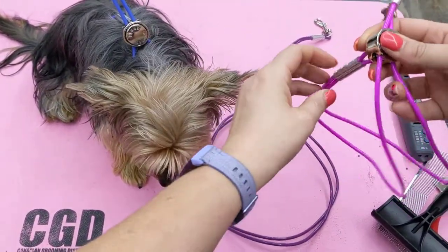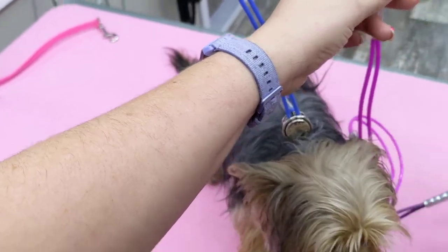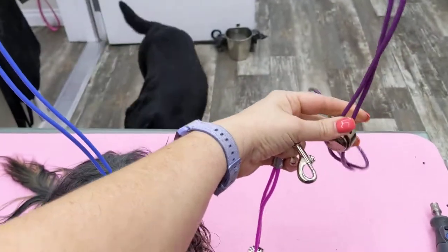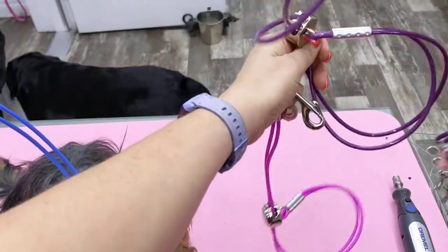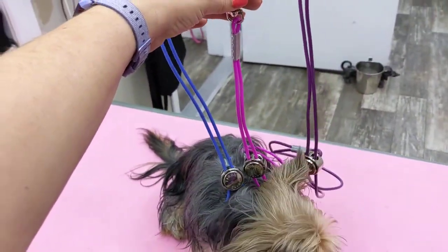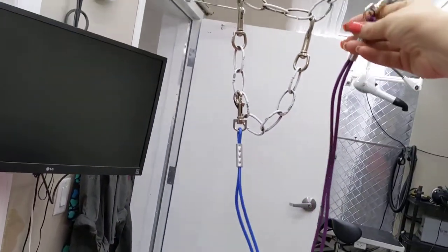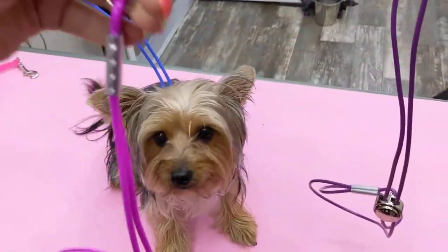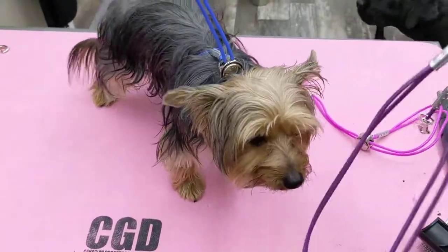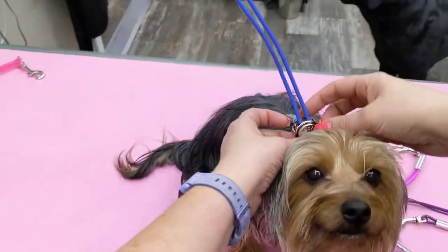So technically, if the dog is small, you could adjust this small. You just end up with more loop, right? Like there's the small. If I was to adjust this one down to being the same, well, it looks a little bit same size. Say we put these all three together. Well, we'll do small, medium, large. See, small, medium, large. So your most adjustable would technically be the size large. But if you don't want all that extra piece of loop, then you can get a different size and you can choose your color. So very easy to make.